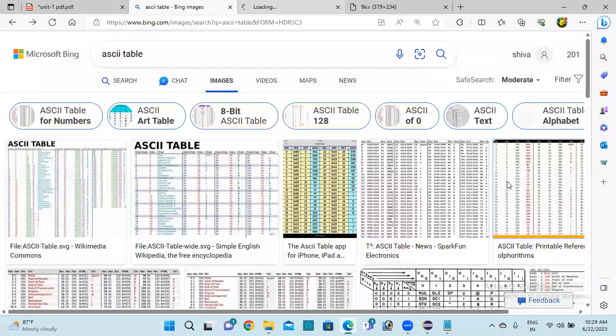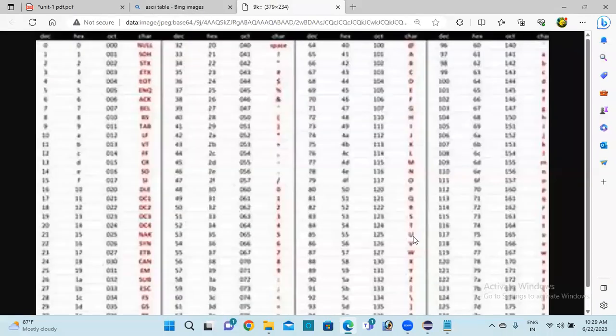Yes, the ASCII value of capital X is 88.